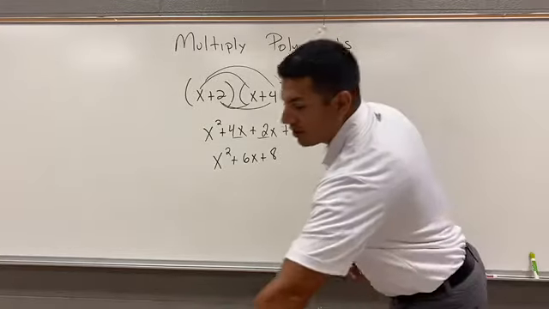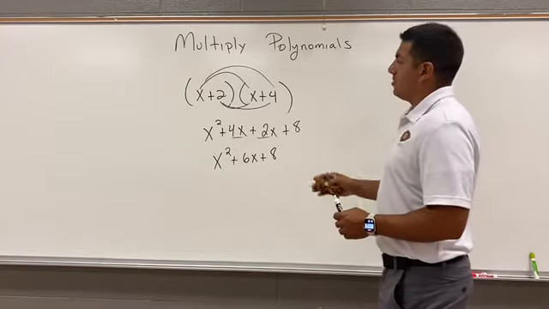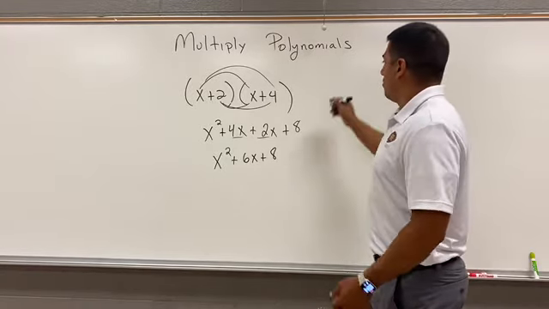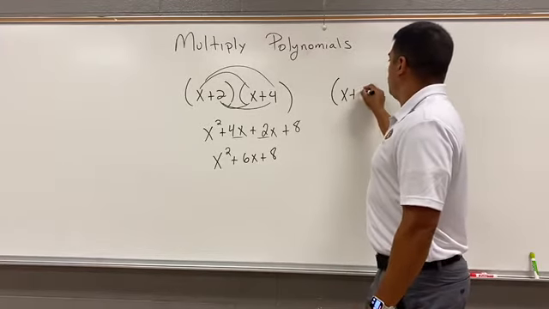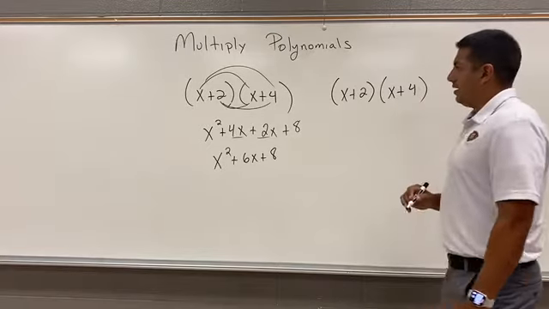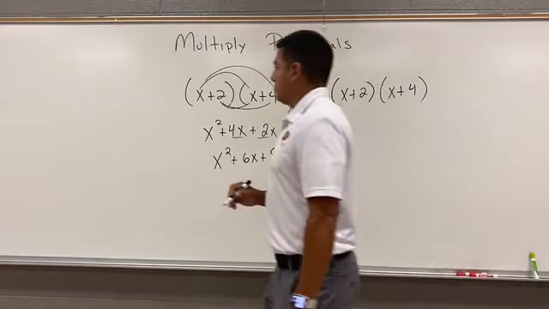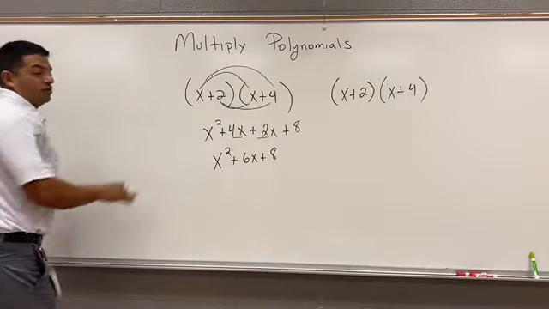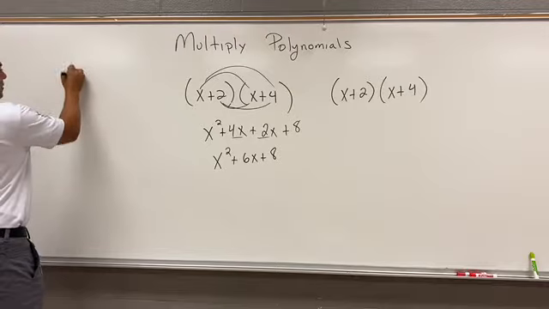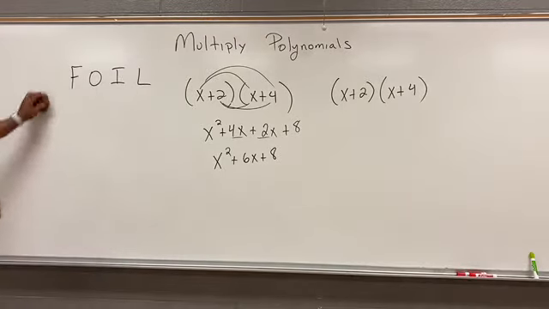So it's really the exact same thing as what we've done before with the distributive property, but now we just have to do it twice. Okay, so I want to show you with the same problem a method that was kind of developed so we don't forget to do both of the distributive properties there, and it's called the FOIL property. Okay, FOIL is an acronym.